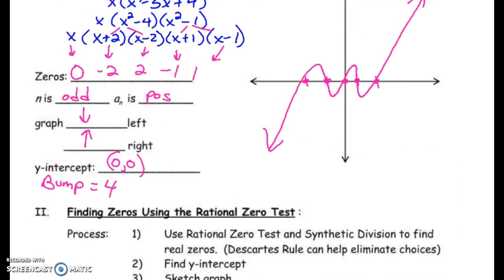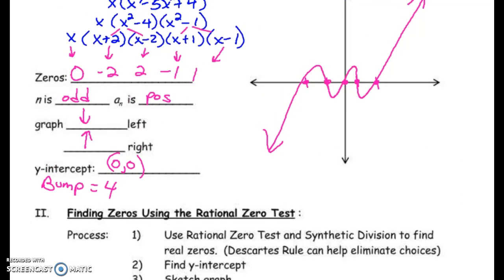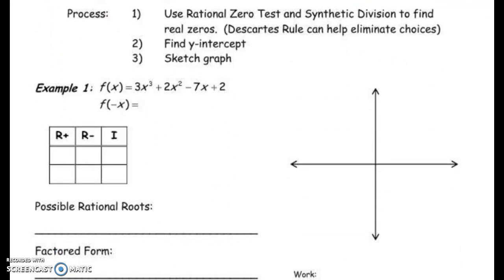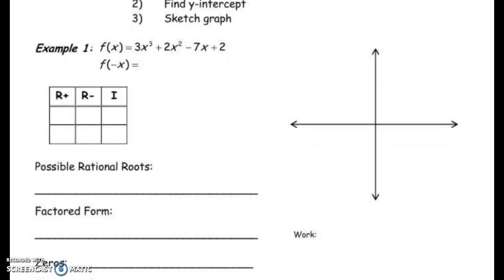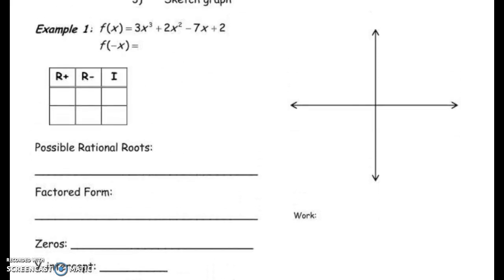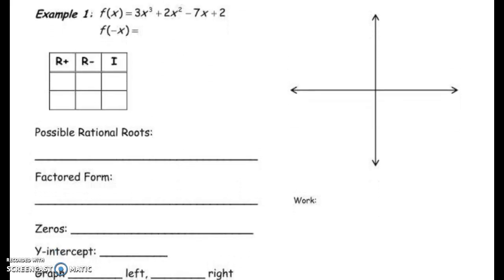So in your homework, you're going to notice these bumps here. It's always one less than your highest degree. Don't forget, we learned about our double root. Our double root turns out to be, let me just fix this, we bounce off the x-axis whenever we have a double root. Okay, that looks pretty good there. We're going to do this full-blown. This will be what your next quiz is about, just like all this right here.